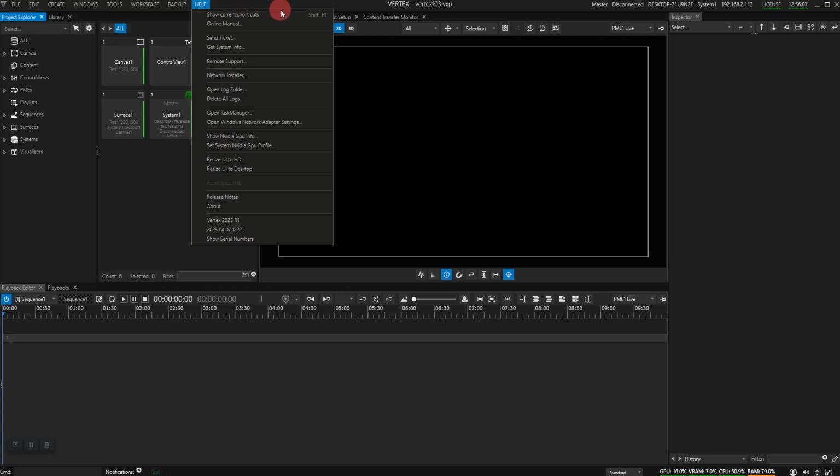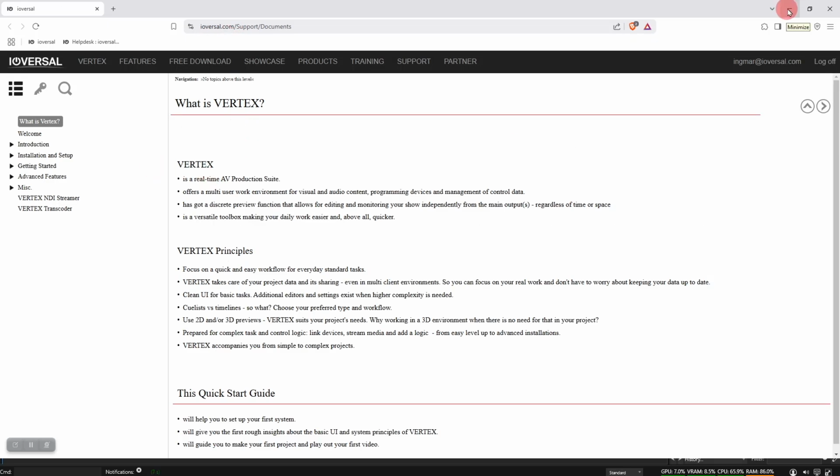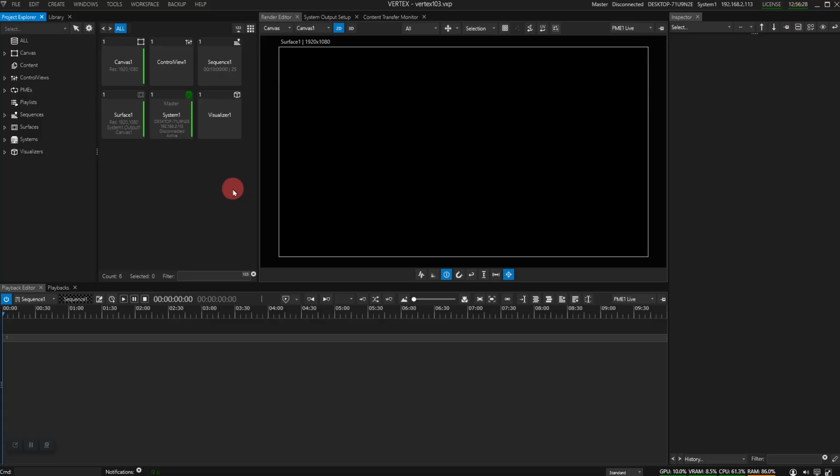Here, let me show you the several options of getting help and support. The first item in the Help menu shows you the shortcuts for the window panel that is currently in your focus. You can also use Shift plus F1. The second item opens your default web browser and goes to our web page for our latest online manual. And in case you don't have internet access, you can right-click any interface panel and choose Help from the Context menu. This opens a local text file shipped with every installer that brings you straight to the topic within the context of the window panel that is in focus.